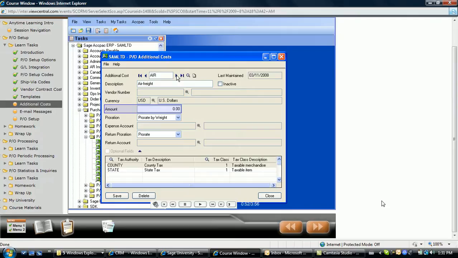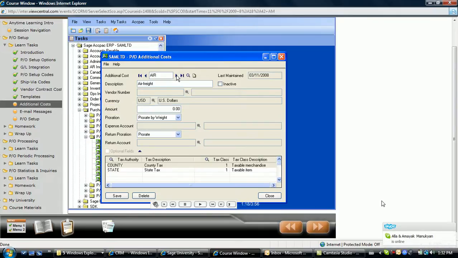Additional costs can default to a specific amount. However, if the amount constantly changes, like shipping and handling charges typically do, it might be better to leave this field blank. This way, the correct amount is more inclined to be entered when the default is 0, rather than potentially leaving the wrong default amount when the actual amount is different.